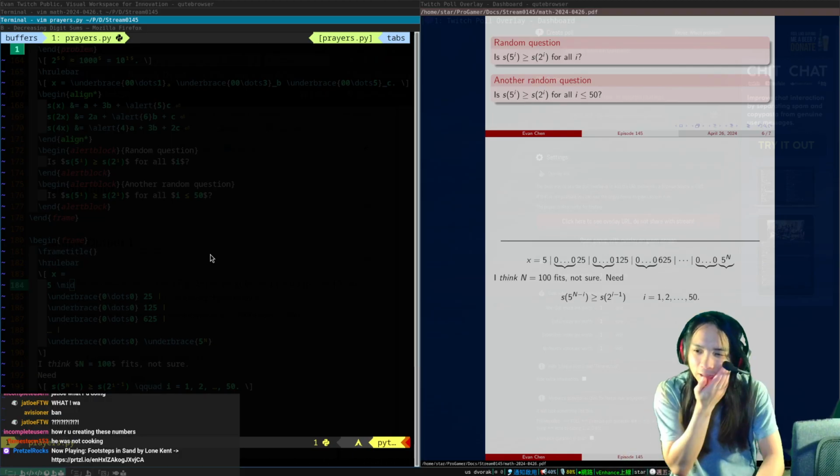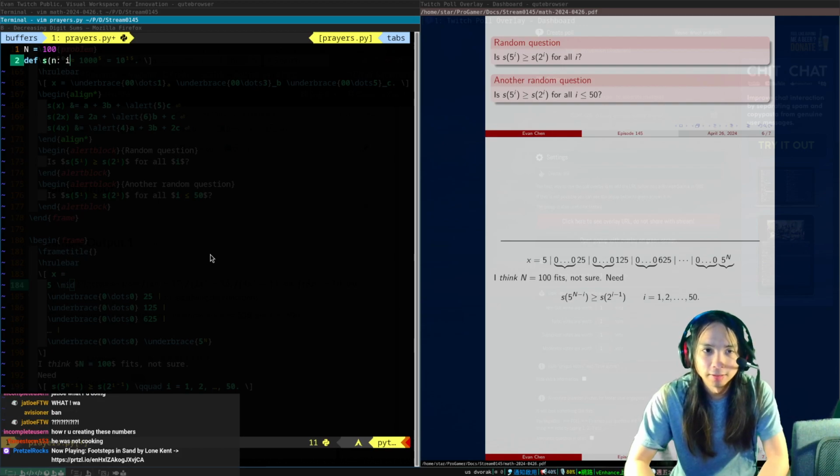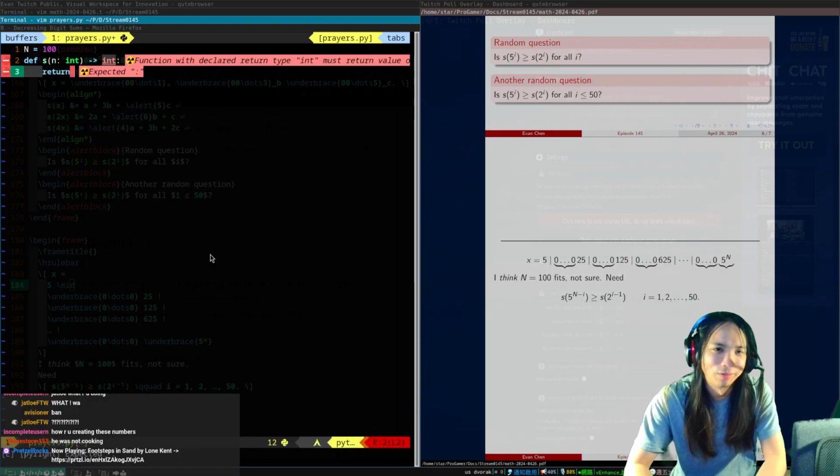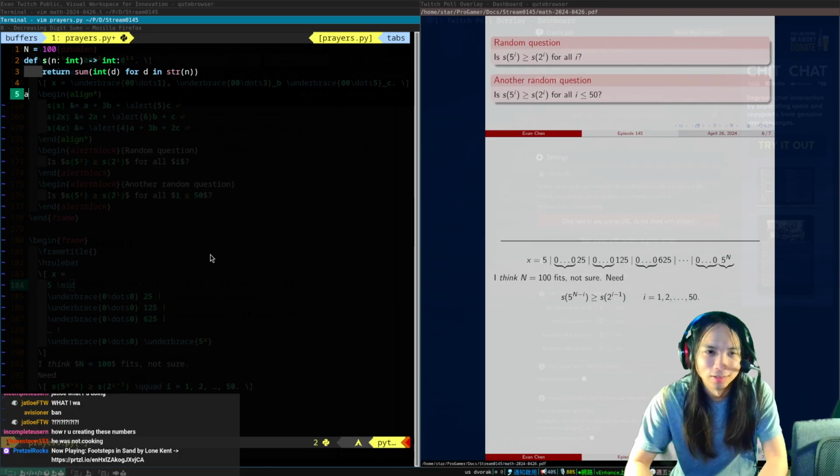So, what I want to say is, first of all, let n equals 100, and we'll define s as the sum of digits. I'm going to return the sum of int digit for d in string. All right, this is the sum of digits function. So assert s of 1337 equals 14.